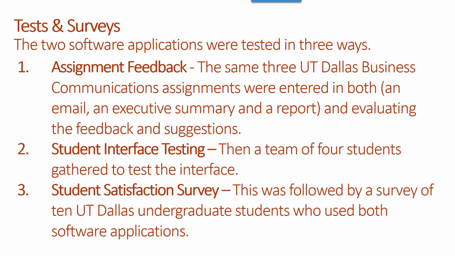If you're going to use numbers or you're going to use bullets, then make sure that you at least have something very short, because a bullet is small. That's why we have bullets and we have numbers, so that people can immediately assess what it's about. So if you are talking about 3 things, we have assignment, feedback, interface testing, and survey satisfaction. So now we have added these 3 elements, and it's much easier to read and much easier to remember.